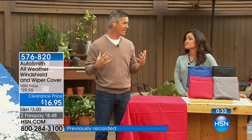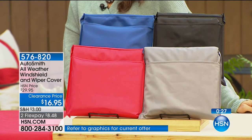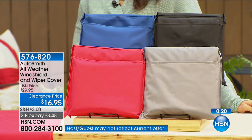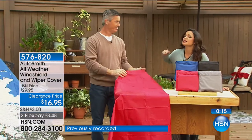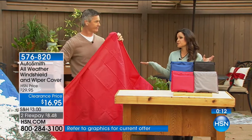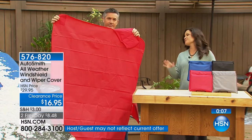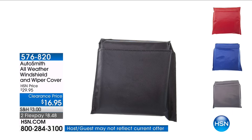Do it for someone you know is scraping their windshield every morning. Remember, a lot of times it doesn't even snow — there's moisture throughout the evening that freezes into a quarter inch of ice. And for young drivers who may not take the time, or people you don't want out in freezing cold — this spans all age groups, men and women. It's that perfect price point with free shipping today. Get in there and get your order.